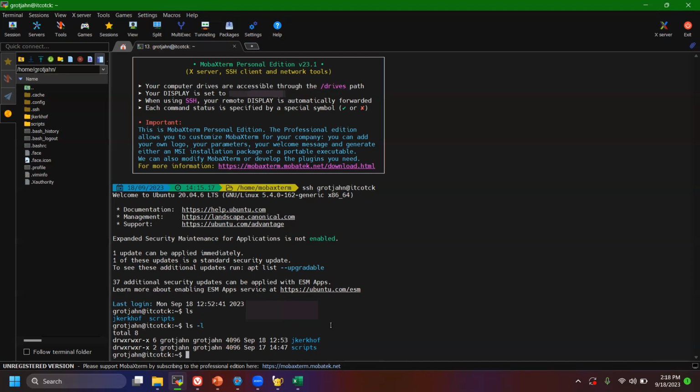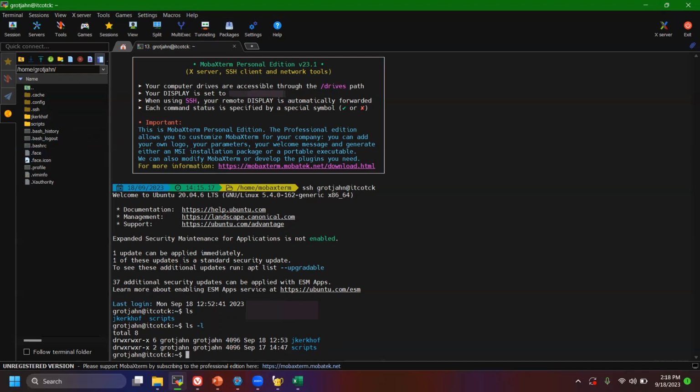So once you're in the server, you're going to want to make your own folder to do your calculations in. There's 2 ways you could do this. You can use the MobaXterm create new directory up here, or you can use the command mkdir. So this will make a folder with the name. Let's say I'll just make a folder called test, or I'll make it in mine.